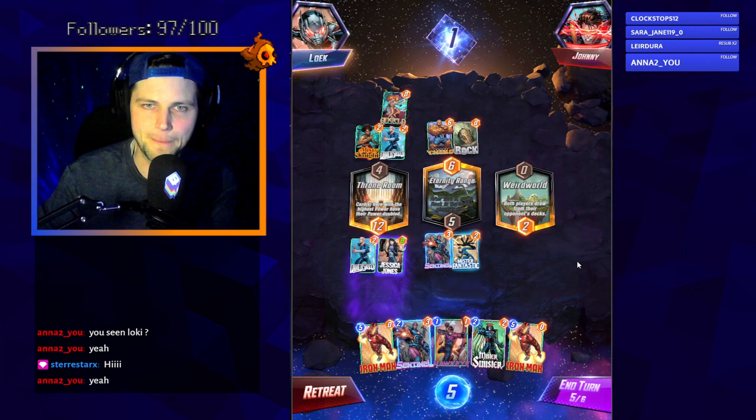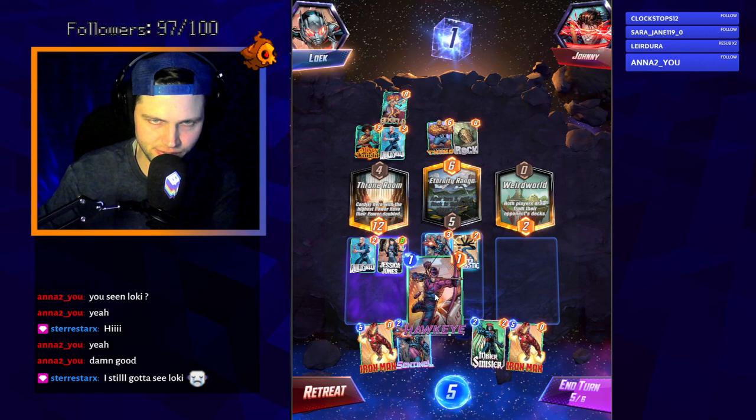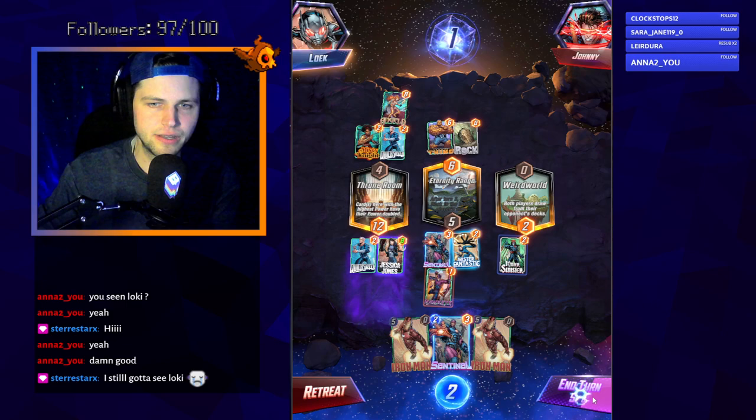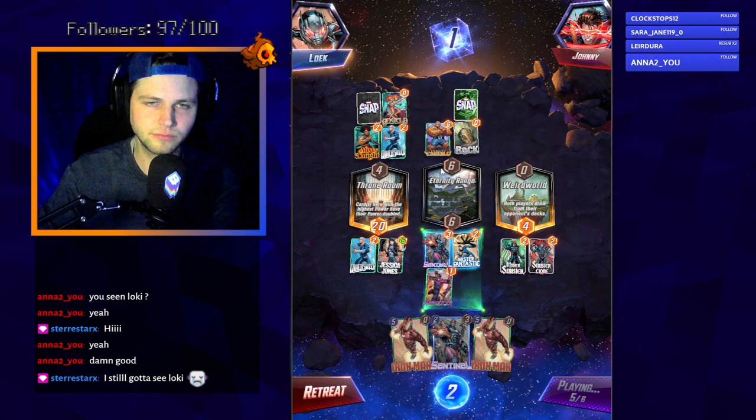So what do I even do here? I think what I want to do is maybe set up an Iron Man for next turn. So I can play a Hawkeye here and then play Mr. Sinister here. This way, I will be able to put an Iron Man down wherever I want to put him down. Ooh, a Jessica Jones. Oh no.